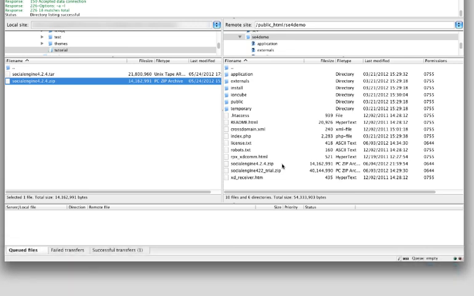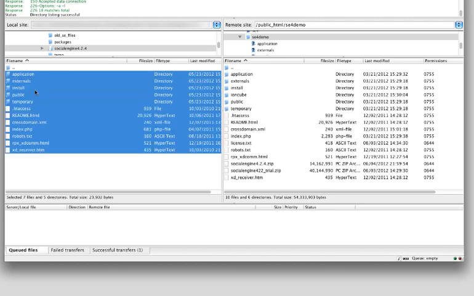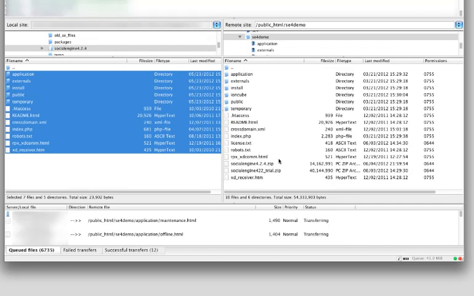But if your hosting provider does not allow extracting of zip files on their servers, you may need to upload SocialEngine file by file using an FTP client. This can be done by first extracting the zip file on your local computer, then copying over all the files to your server. Also, please remember to select Overwrite when you copy your files, so that all of your trial version's encrypted PHP files will get replaced by the fully unencrypted versions. Whichever way you perform this first step, it is very important that you get this done correctly.